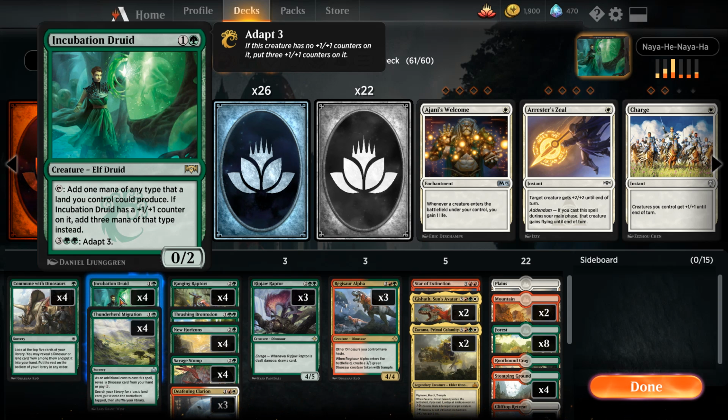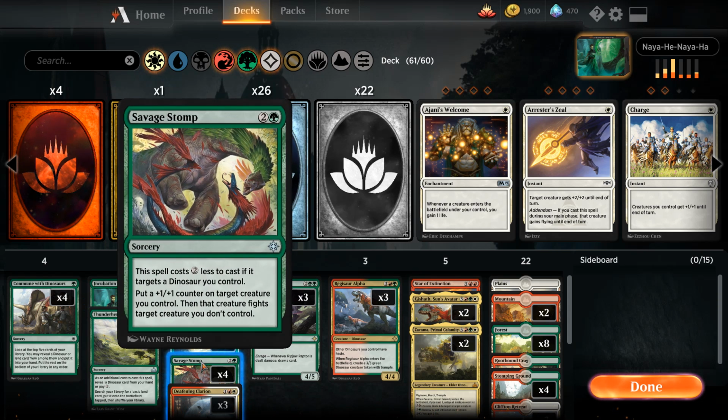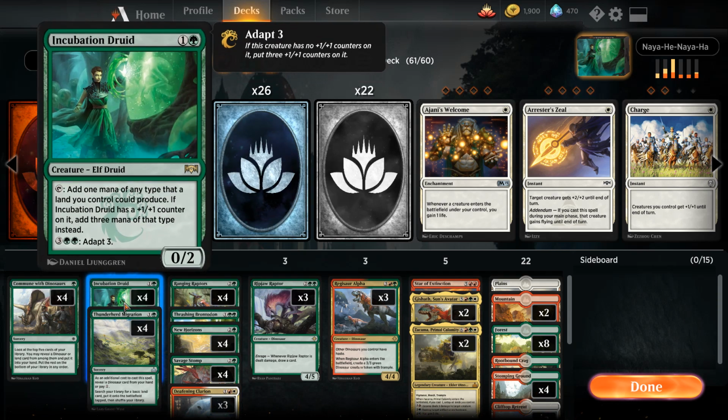But if you can get a +1/+1 counter on it, whether that's by adapting or, more importantly, by New Horizons or a Savage Stomp, which is why I'm running the Dino deck, then this thing suddenly taps for 3 mana. And that allows you to get some pretty absurd ramp going on.